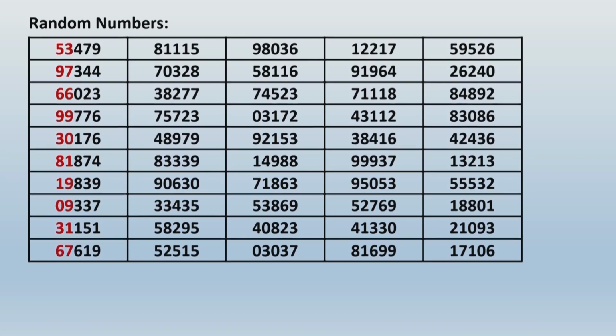In 5 runs, if this whole column got exhausted, what you need to do is pick from the second column and again keep picking the first 2 digits and keep going vertically downward, and you will be getting the random numbers for the next 5 runs as well. So I am sure you understood how to pick the random numbers from the table.